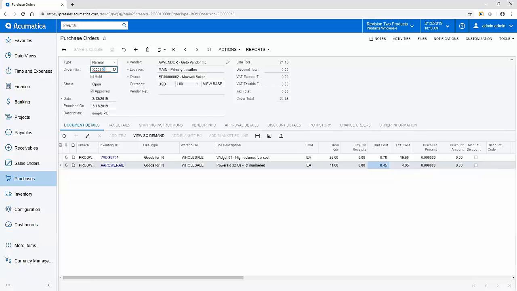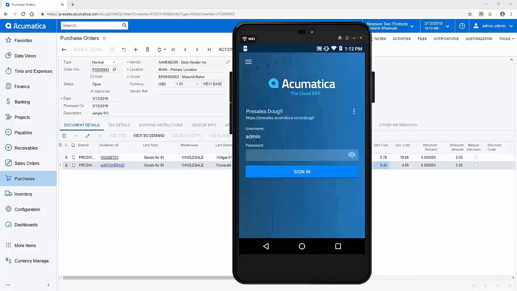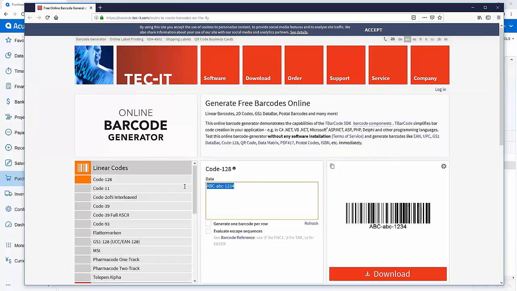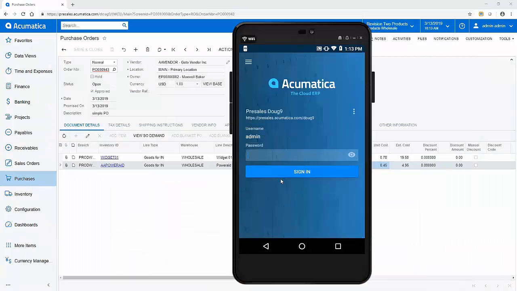Now we can create, if we needed to, a purchase receipt against this. But in this case, we're actually going to receive the order directly. So let's pull up our mobile phone. This is the device that was shown in the previous slide. It's a Zebra system that will allow us to do these. In order to simplify some of the scanning, from time to time I'm going to show this screen. If I put in a purchase order, it's going to create a barcode that I can read. So you'll see that from time to time as well.